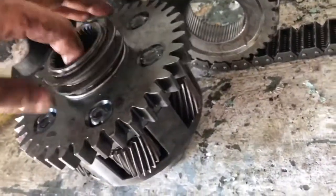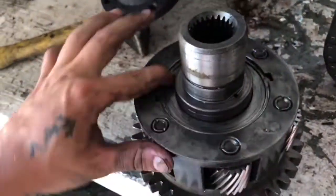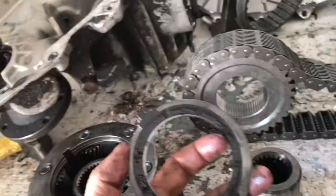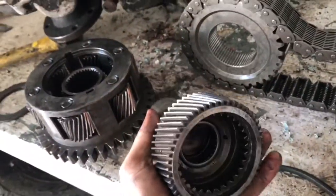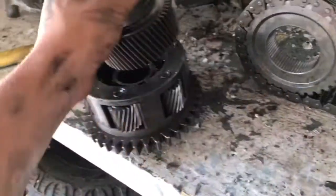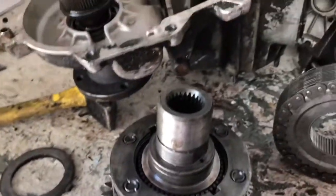So flip this over. Now there's a snap ring right along the edge here. Take that out. So you take that snap ring off. Now there's a thrust washer that's going to come out with it. That's it right there. So then you just take this 23 spline out, slide the 29 spline back in, and it just goes back in how you took it apart. And that's how you disassemble it.